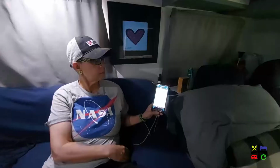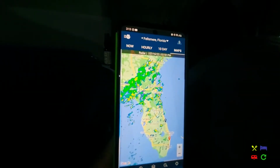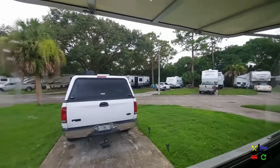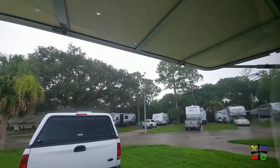So I just brought Lexi back in from walking outside and it just started raining. So we just checked the weather because we were about to take off on the bikes, and it's just passing through. Oh, you can't really see the raindrops right now, but yeah. The plan was to bike ride, and even though the rain has subsided for now, there's still a 45% chance. So we don't want to get stuck out there in the rain on the bikes. So backup plan is going in the truck.